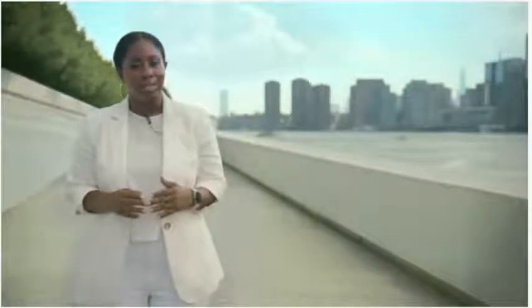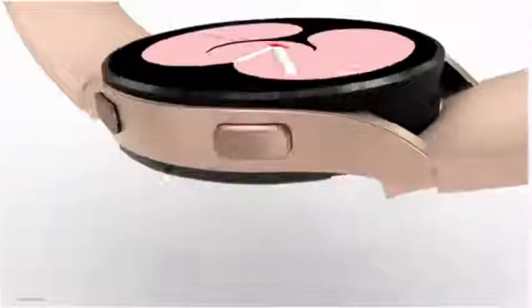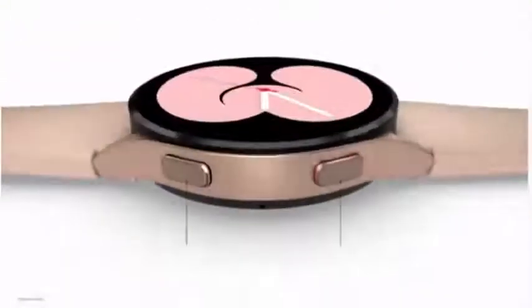We just walked you through a lot of advanced technology. It may sound complicated, but we've made it easy for everyone to use, even if you've never owned a smartwatch before. That's thanks to our most intuitive user interface yet, One UI Watch. Now, you can more easily navigate your Watch 4 with two buttons located on the side.